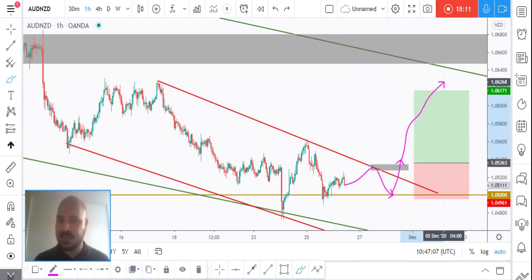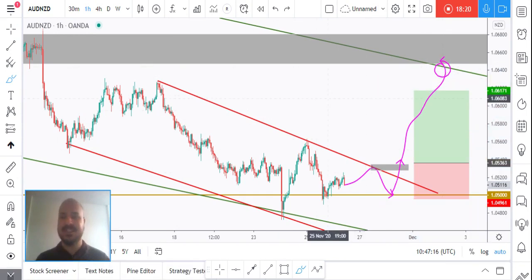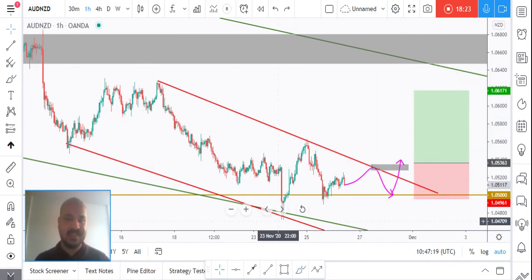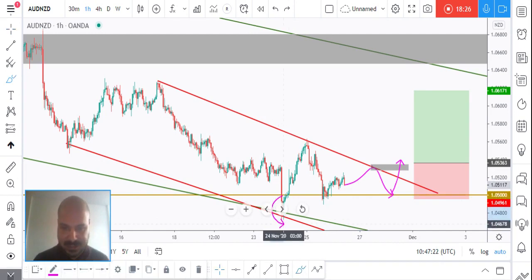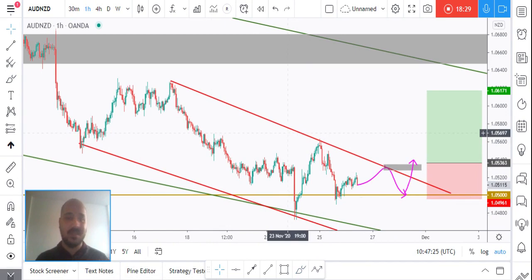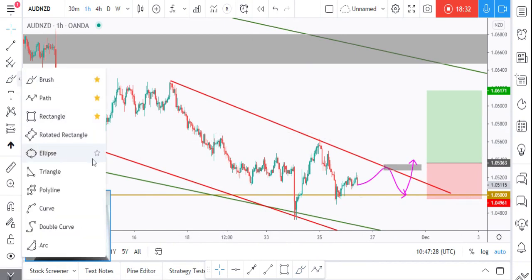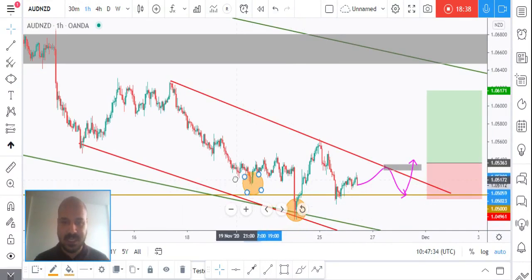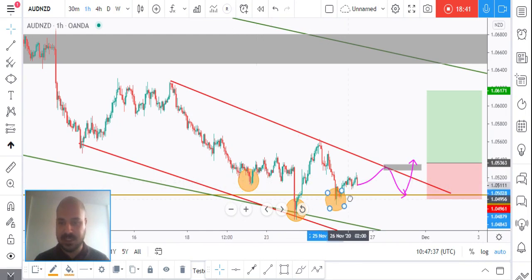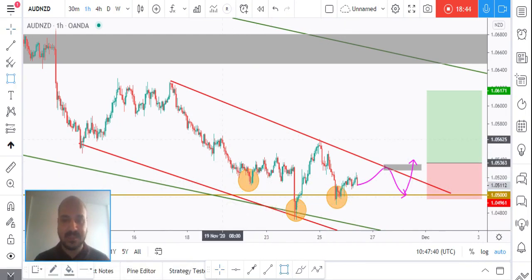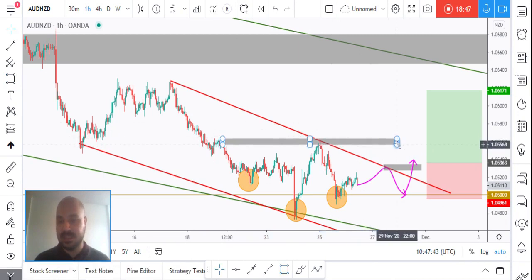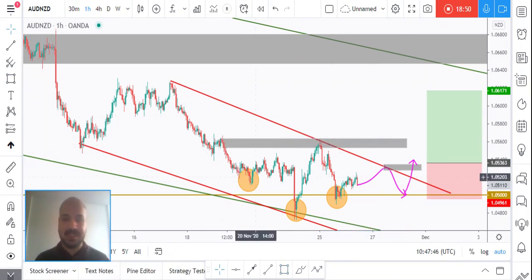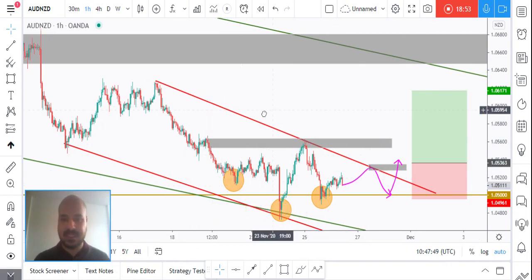And as mentioned from daily, as price approaches our upper green trend line, which acts as a non-horizontal key rejection resistance, we'll be looking for sell setups. That's our first idea. And I don't know if you see it, but I can see that we have a head and shoulders pattern forming. It's not valid yet. It's also still an idea. Here's our left shoulder, here's our head, and here's our right shoulder. Right, it's still forming, and the neckline should cover the entire head and shoulders structure. So here would be our neckline, starting from the start of the left swing.